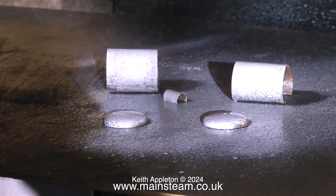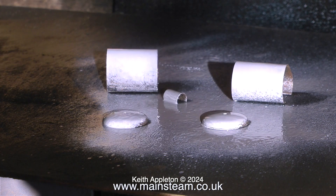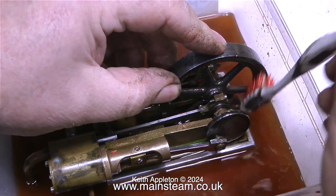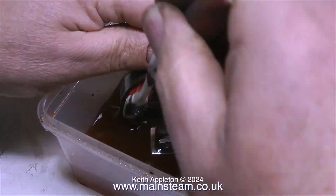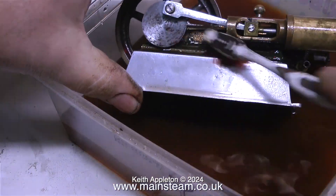Now that the cylinder covers and cylinder end caps are all cleaned up, including the small junction that goes over the piping between the cylinders, it's time to spray them. This is Phoenix Paints etch primer — it's always a bit weird to spray with, but once it's on there it doesn't run and it looks fine. Now the engine's back in the new cellulose thinners and I'm removing the paint from the flywheel. This engine is not going to clean up brilliantly because it's been stored for quite a few years in a very unfriendly place.